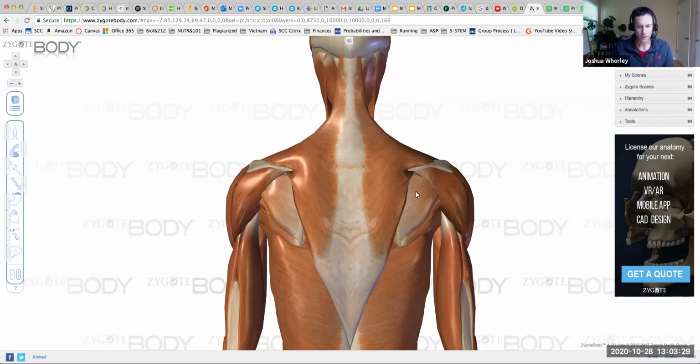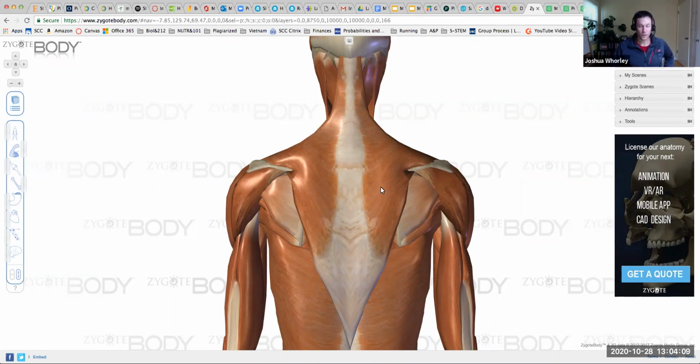And I'm also using, again, the tables in chapter 11 of the textbook to check out the origins, insertions, and actions, as they're summarized pretty well there. And I should say there's almost complete overlap between what you find in the textbook and what you find on Get Body Smart in terms of those origins, insertions, and actions. Sometimes there are just minor differences, and where those exist, whatever you put down, if I ask you for an action, is fine as long as it exists in one of those places.